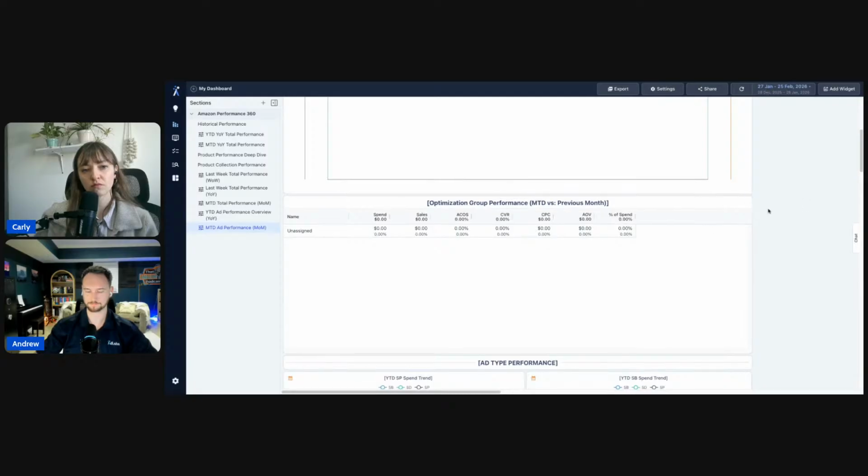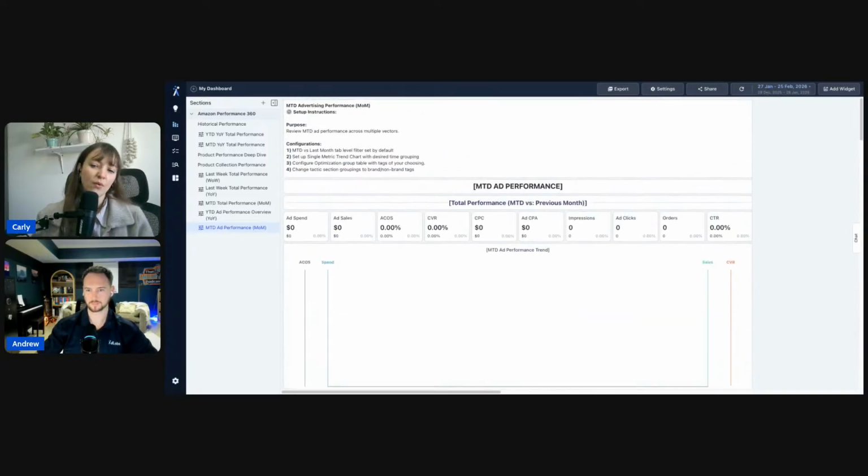Nice quick view. Steven said that we would also need to clarify on that question if it's optimization groups 1 to 4 grouped or individually separated out, like if you want to see a summary by optimization group. So it depends on what you're looking for there, Travis. Send us a message. We want to make sure we get that sorted for you. Message us and we'll troubleshoot together. Send us a screenshot.